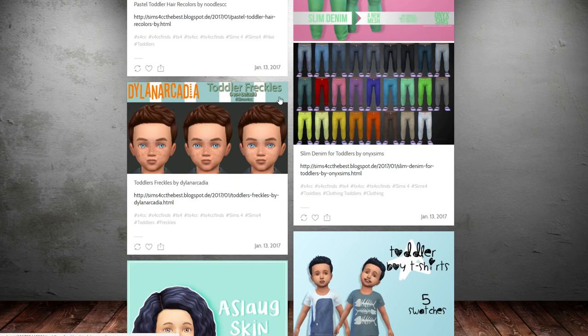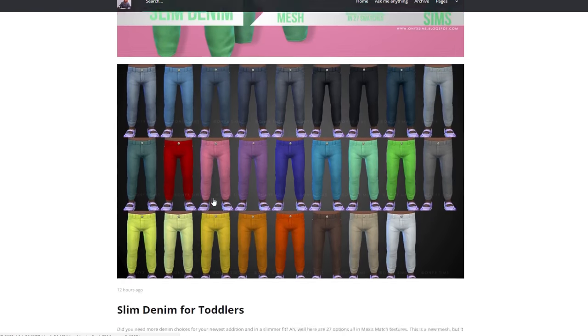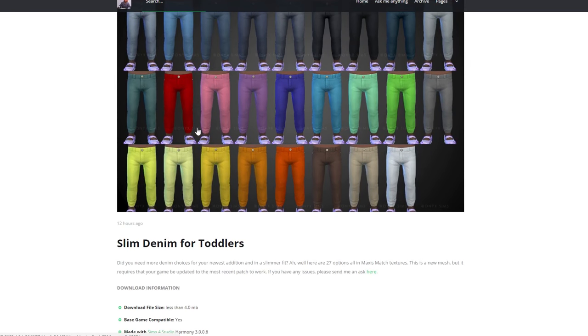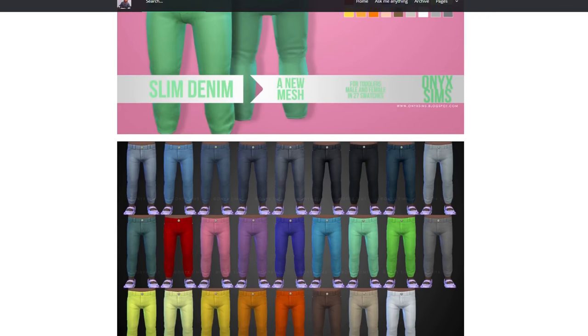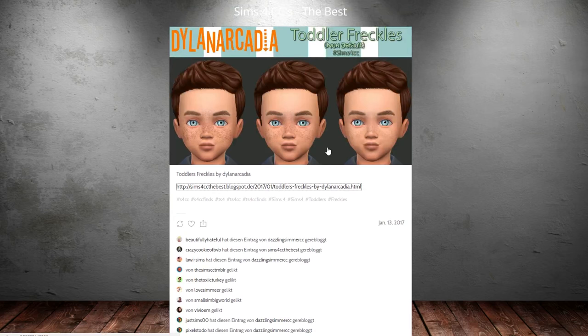There is some slim denim, which is actually a new mesh, I think I'm reading correctly. It looks a little something like this. I think this is absolutely adorable. Lots of color options and ways and all that jazz. So I downloaded that. However, I feel like the freckles are just a little bit too freckly, I guess. This just doesn't look natural to me. But again, to each their own, this may look really natural to you.